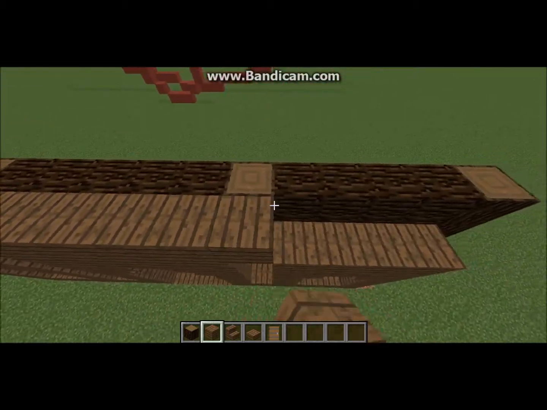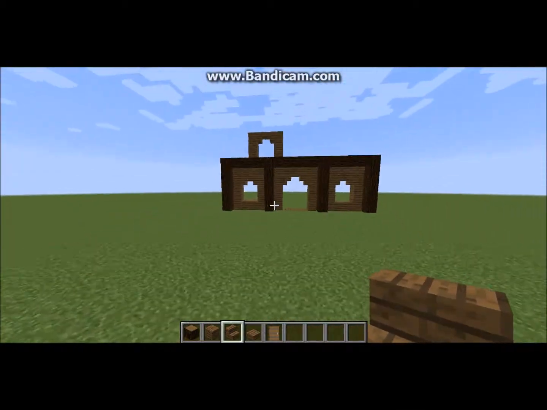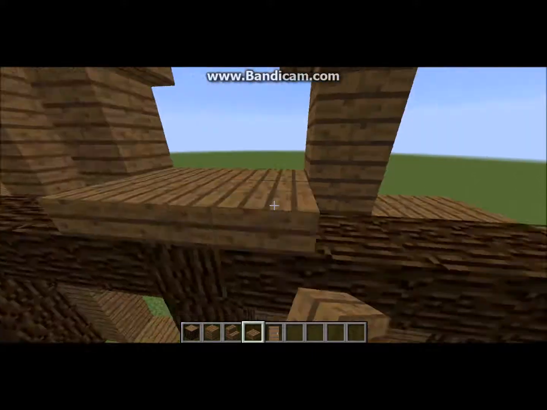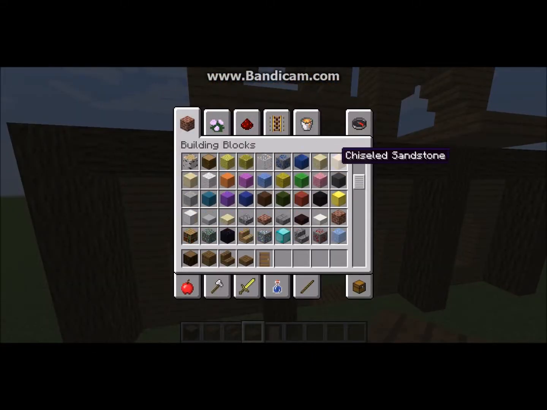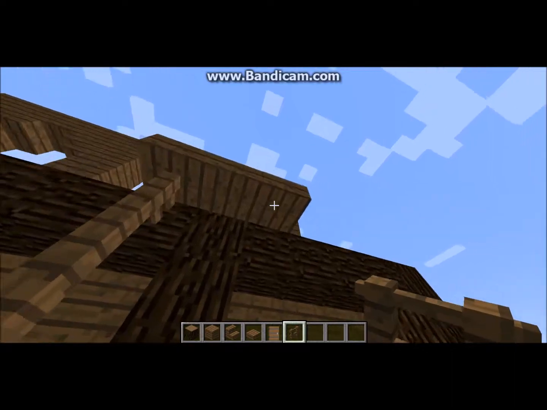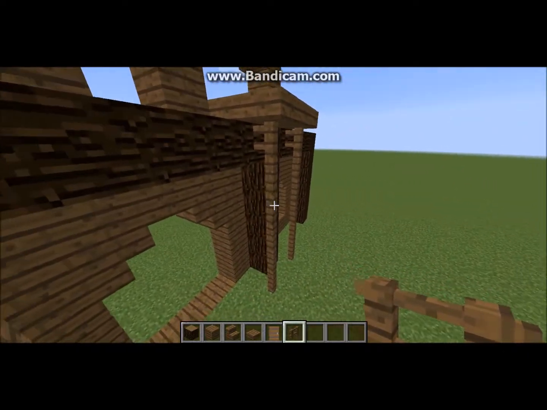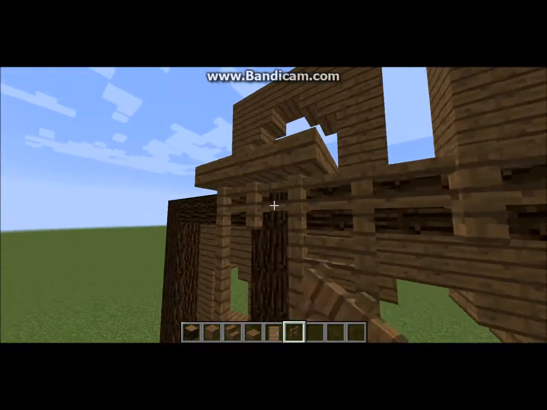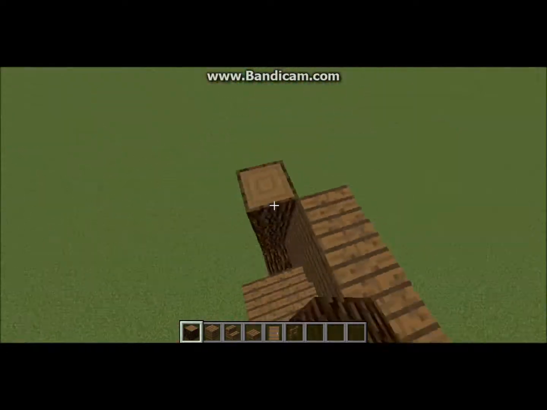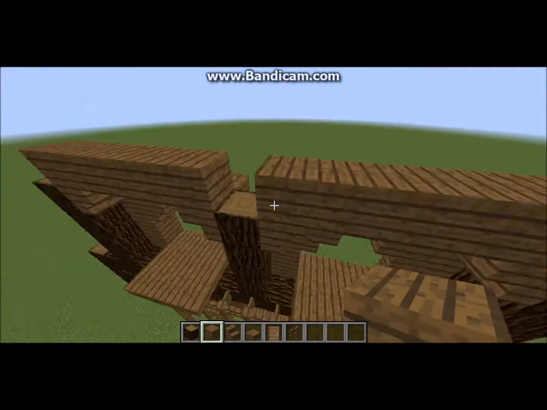Make this one more floor. These will be the balconies. I'm using fence posts to make it look more realistic, having some support from the ground. I'm also going to decorate the front with fence posts. This makes it look a bit more realistic and a bit more whimsical at the same time. Keeping up the cornerstone curvy pattern.